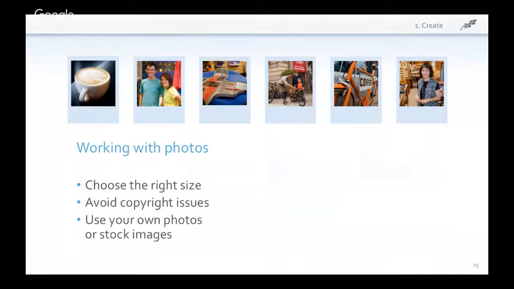When you're working with photos, you need to be sure about a couple of things. First, you need to know that they can't be too huge and that there are some real issues with copyrights and the danger that you might get a nice big invoice from Getty Images, which has happened to one of my clients before, for $1,500 because they used a picture of a hamster in a wheel that they found off Google Images. Do not, do not go to Google and search for images and try to use those images on your website.